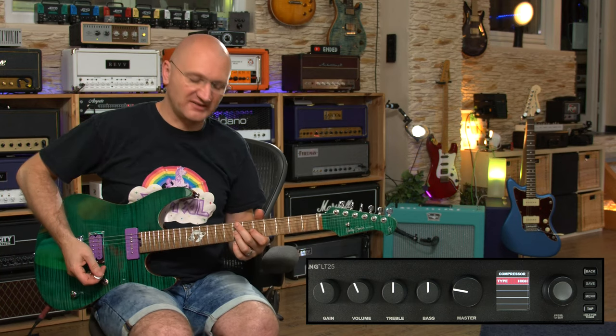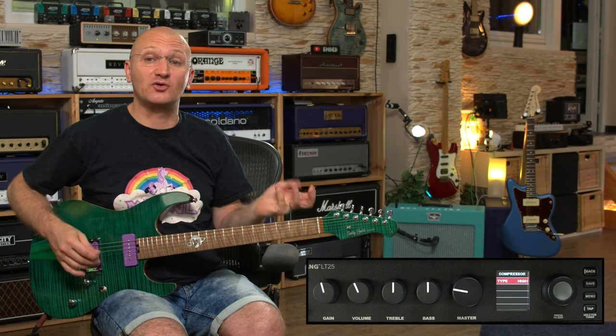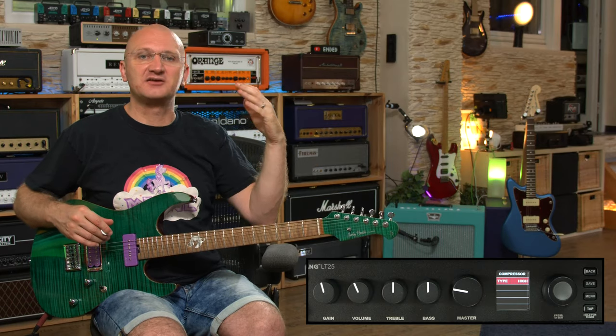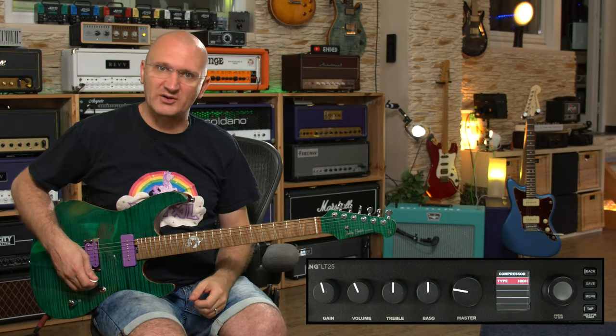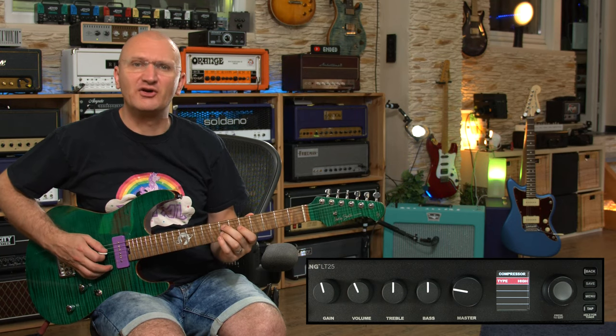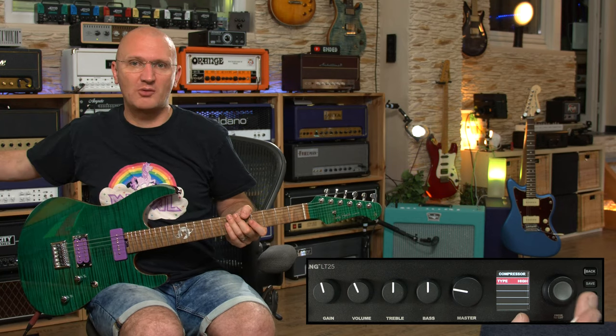So what this does is, when I'm playing, it makes sure everything is evened out dynamically. So if I play really quiet, it makes it loud. If I play really loud, it makes it the same as the quiet was. So really quiet. And really loud. The differences are, well, almost not there.